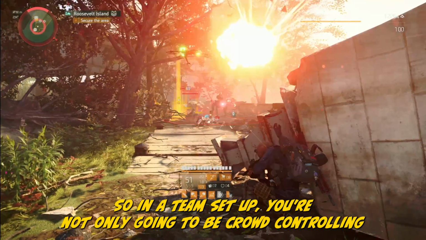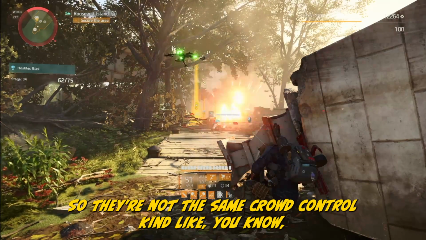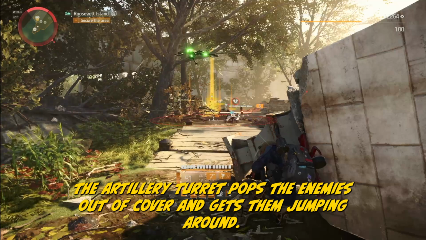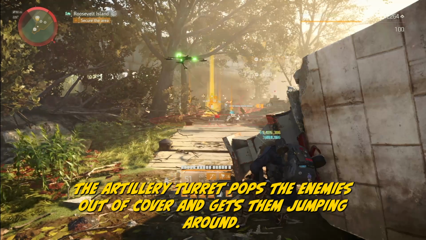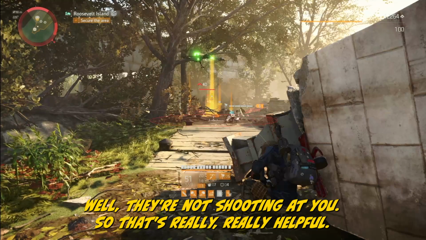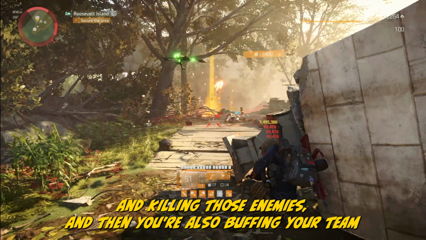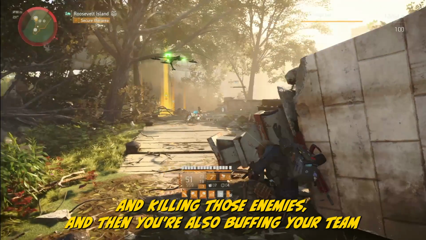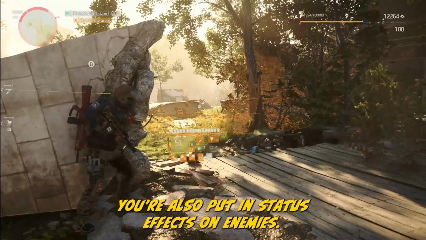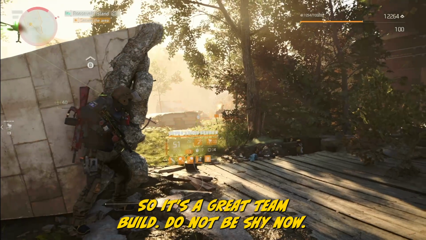So in a team setup, you're not only going to be crowd controlling, because that's what mortars are. They're not the same crowd control kind like Riot Foam or an Eclipse protocol, but the artillery turret pops the enemies out of cover and gets them jumping around. And when that's happening, what are they not doing? Well, they're not shooting at you. So that's really, really helpful. At the same time, you're damaging those enemies and killing those enemies. And then you're also buffing your team with additional damage to target out of cover. You're also putting status effects on enemies, so they might be taking additional damage to status affected targets, and so forth. So it's a great team build.